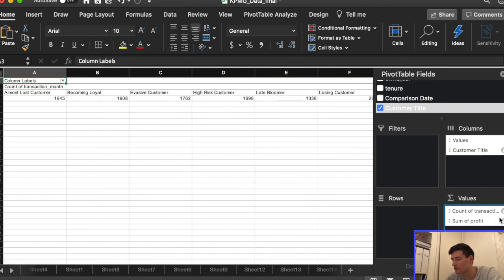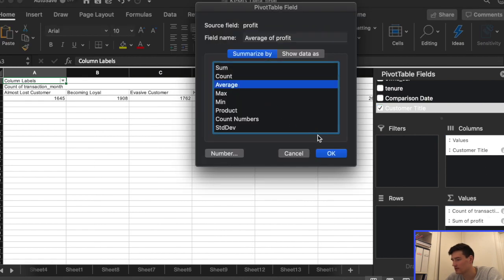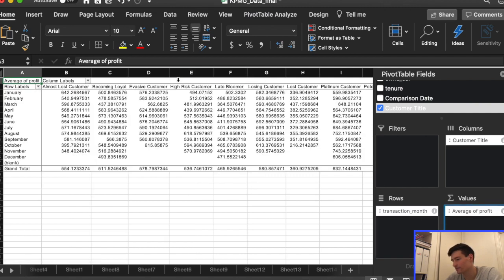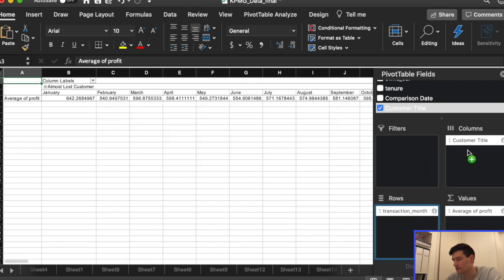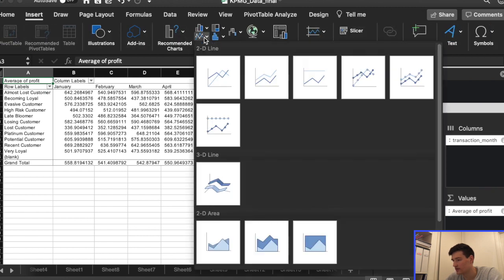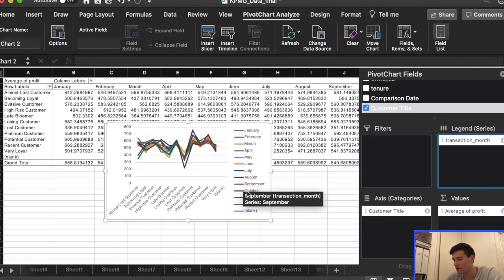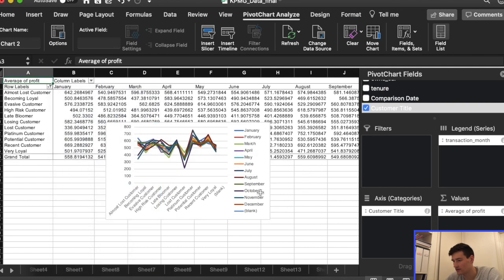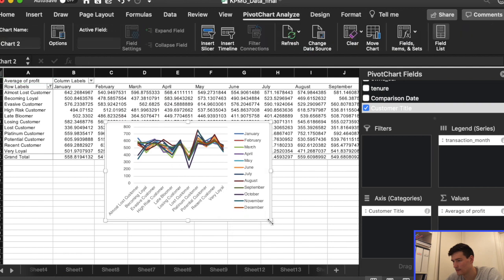So we're trying to get more information basically, rearrange it in a number of different ways. It might seem that it's similar. Rearrange it again. Yeah, so we have customer title, average profit, and the transaction month. Yeah, and so it's a little complicated, but hopefully when we enlarge it, it'll make a little more sense.